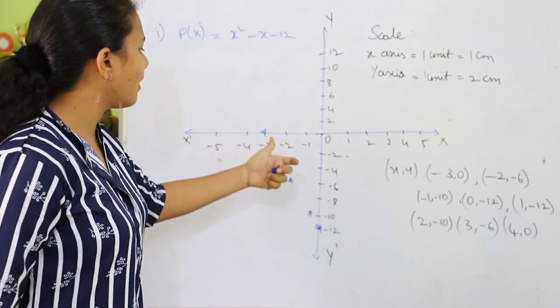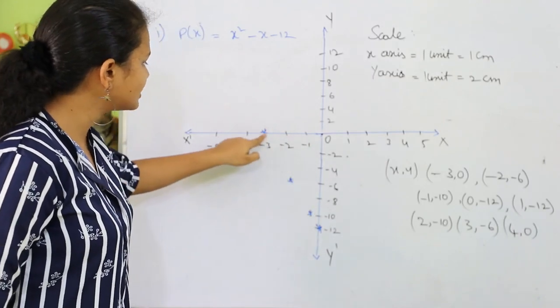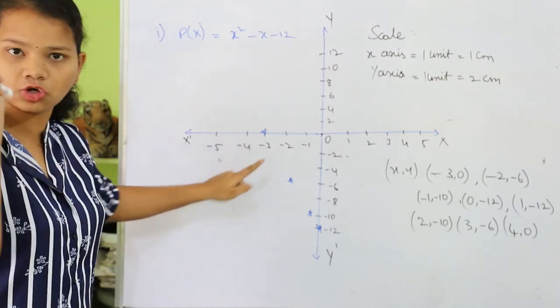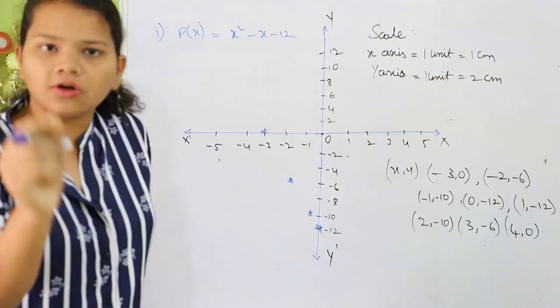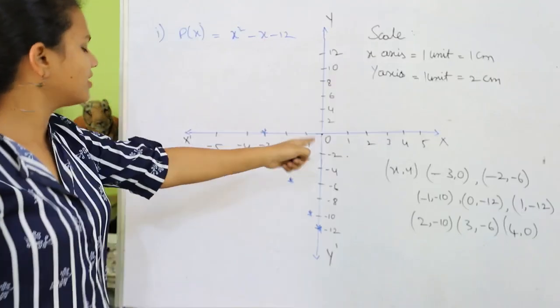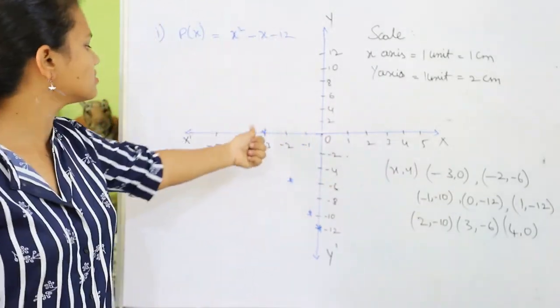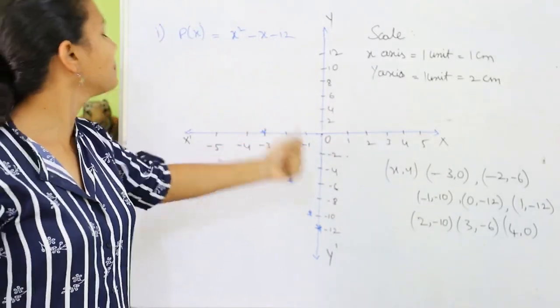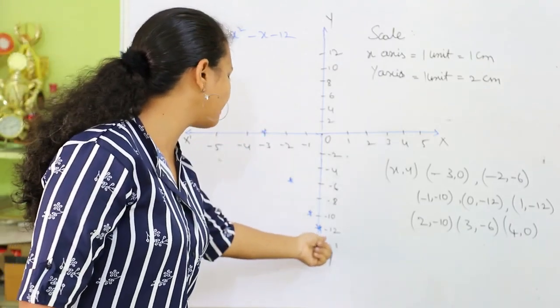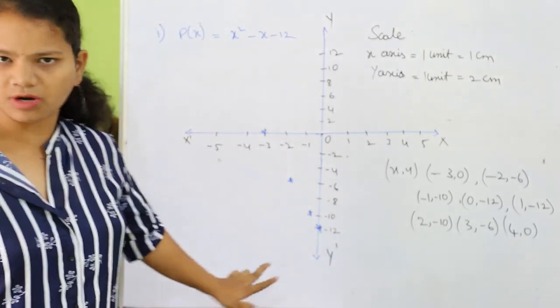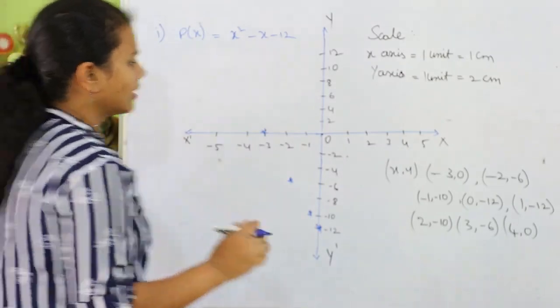If I go for minus 3 comma 0, minus 3 is at x-axis. Make sure you make the point. If it is 0, you make the point, either go for the second one. Check whether it is on the x-axis or y-axis. If it's on x-axis, make a point over here. If it is lying on y-axis, make a point somewhere on the y-axis. Clear? Now let me go for the next one.